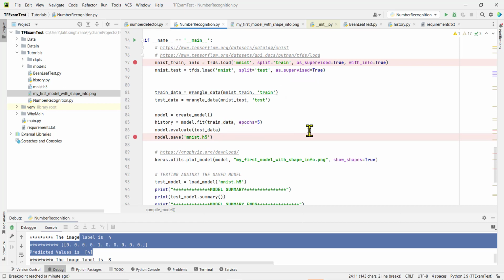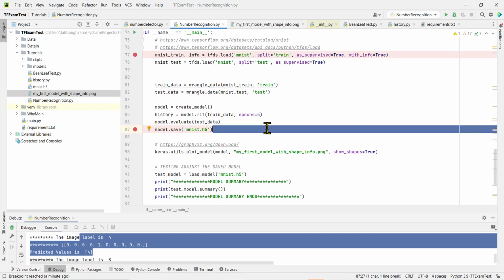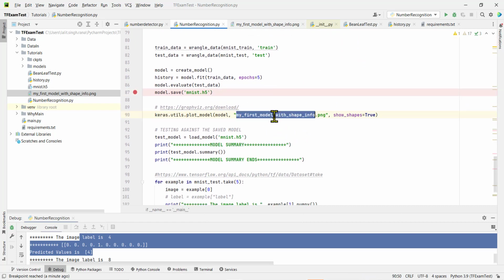The train data has both the labels and it has also got your image data. We are running it for 5 epochs and then we are saving the model. After saving the model, if we want, we can plot to see how exactly the model layout is, and post that we are testing the saved model.